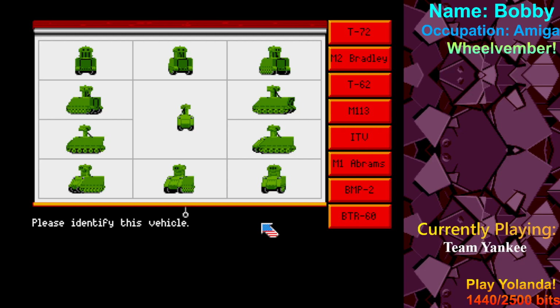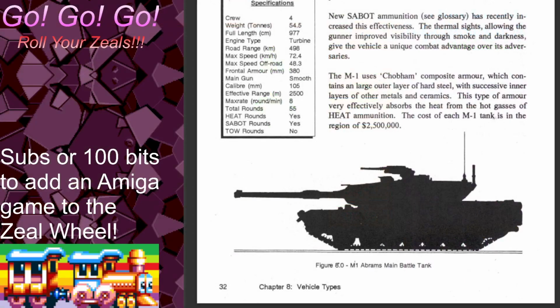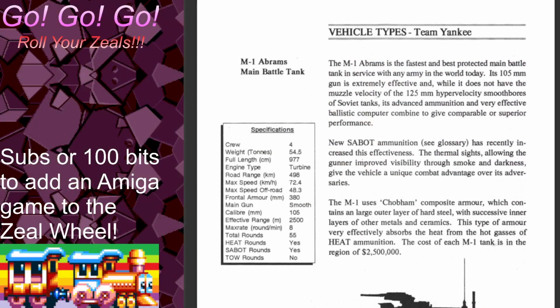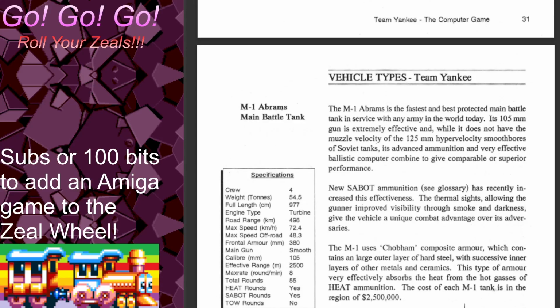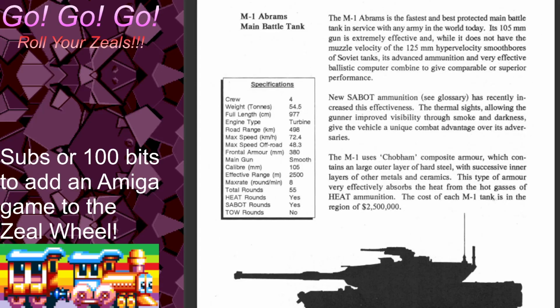Oh, okay, this bit looks kind of cool. It's a shame that you just get the silhouette of the tanks in the game, so I'll see if I can showcase this a bit more in the manual. If I scroll up a bit here, it gives you information about each tank, and then you'll see the silhouette of the tank. I won't read out all of this as it's the first page of all the tanks.